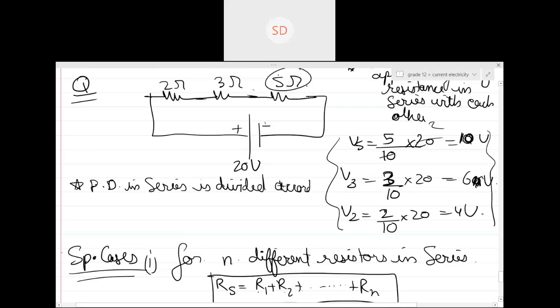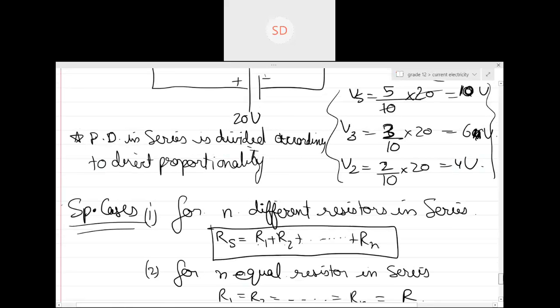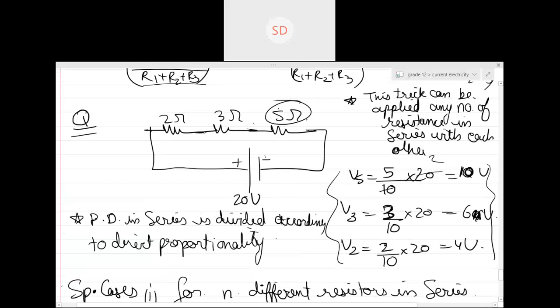according to direct proportionality. Whenever it is direct proportionality, it's very easy to divide. So can you see, according to the direct proportionality or ratio, what was the ratio of this thing, guys? 2:3:5. So 2:3:5, right? Everyone? Is the ratio clear? Yes, sir.